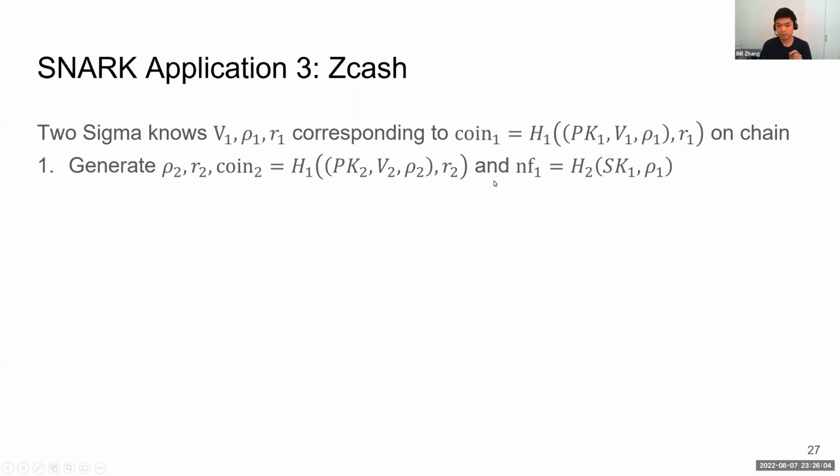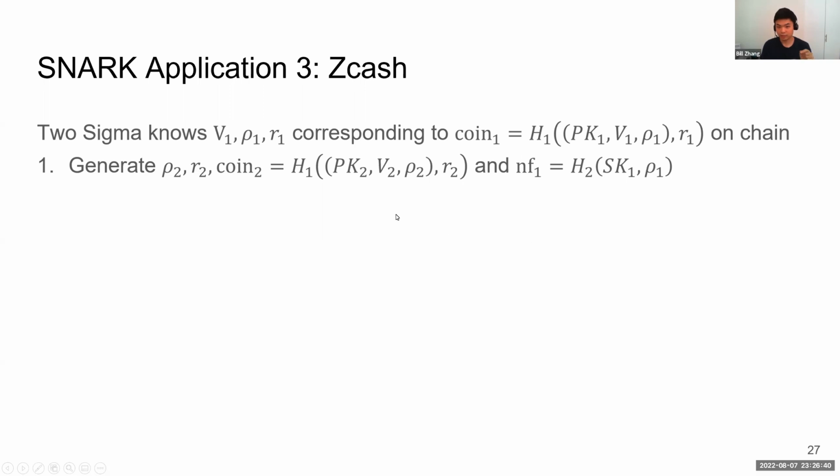And 2σ is also going to create a nullifier. This nullifier is going to be its secret key and the randomness that it used to generate its own coin. So what 2σ is preparing to do is to submit this new coin to the blockchain so that I can have a coin on the blockchain now, and 2σ is going to submit a nullifier that corresponds to its coin, so that when 2σ submits the nullifier, the blockchain will nullify that coin and not allow this coin to be spent again. So that's why the nullifier is noted with the subscript 1, matching up with this coin, and this coin is a subscript 2.